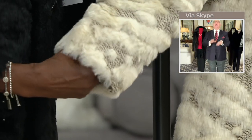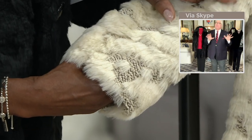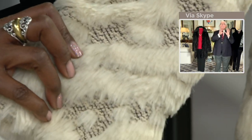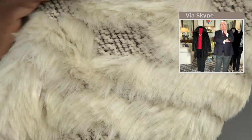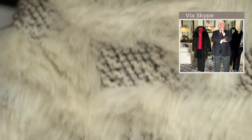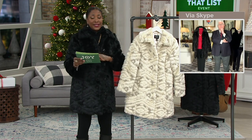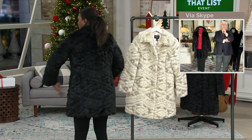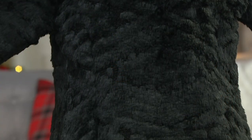This is the only order of the year. I don't even know if we'll ever bring this back again because it's very complicated to make. Look at the workmanship — how gorgeous is that? We have 900 remaining in this brand new coat, and this is the only order of the year. In the black, it's a little bit more subtle, but can you see the pattern on my back?